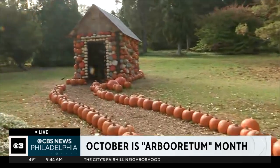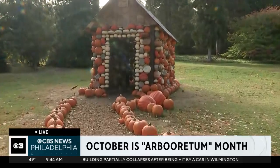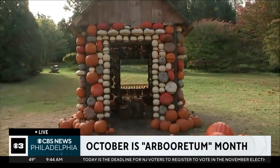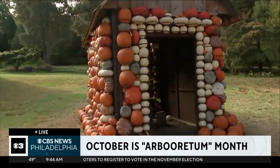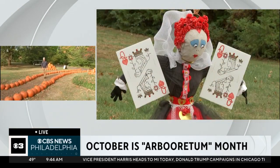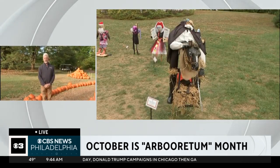And for the month of October, we have a whole slew of events and activities for kids and families. We have our scavenger hunt, dance party, and we have our scarecrow contest, which goes from now till the 17th, which is basically Thursday. So if you want to vote on your favorite scarecrow, you need to do it by Thursday, but the scarecrows are up the entire month of October. So it's a great time to be here, all kinds of fun activities, the fall colors just starting to happen. It's a great opportunity to be here.